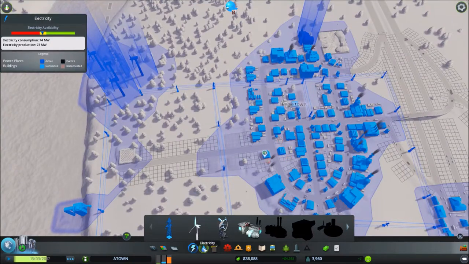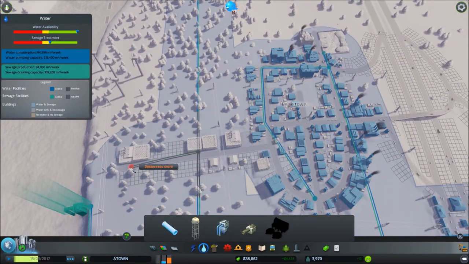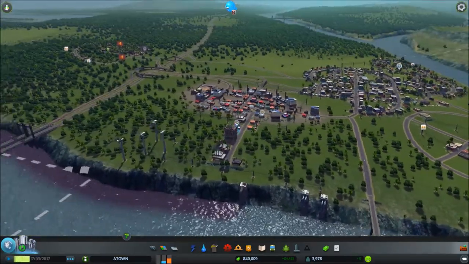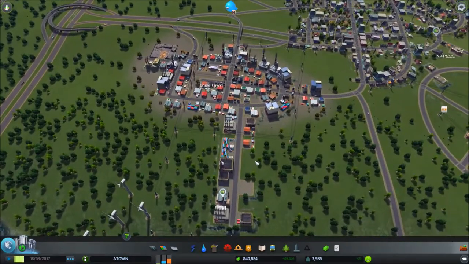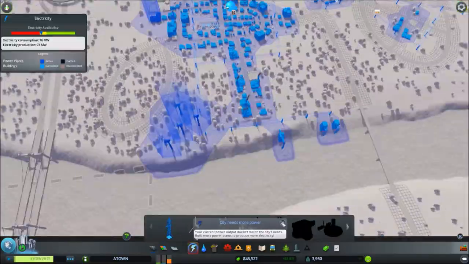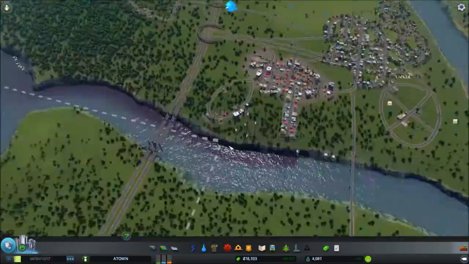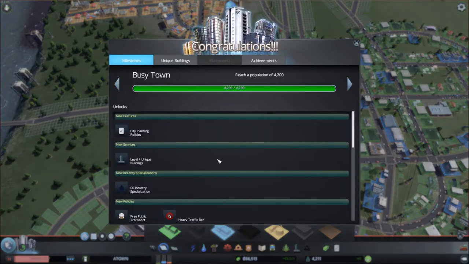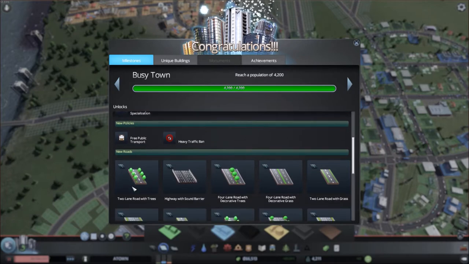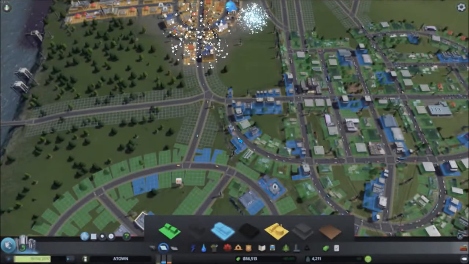Does electricity connect? Yes, it does. Does water connect? Not enough. There we go. We are doing good. So now we got a little bit more industrial. Oh, whoa. A heavy traffic ban. New roads. Oil. Ooh. New build. There's a lot of things. I just leveled up.